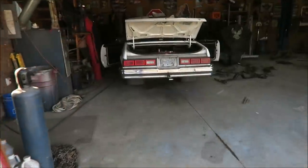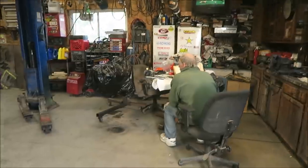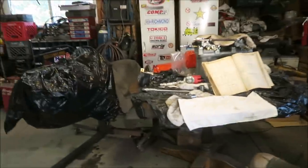What have we got here? What you got going on? I just got the truck done out there. Had put in a new axle housing bearing.